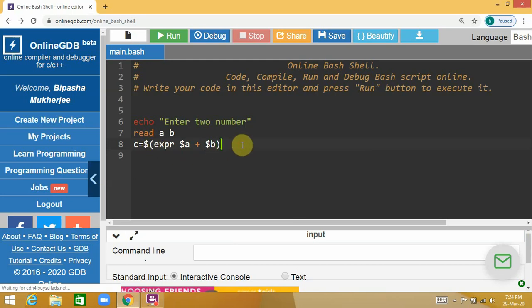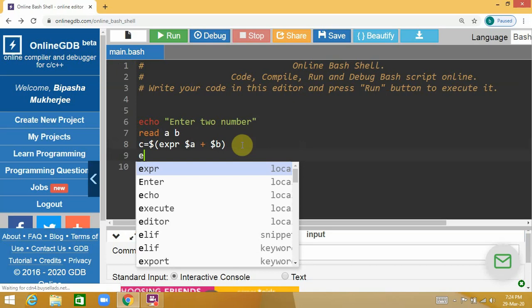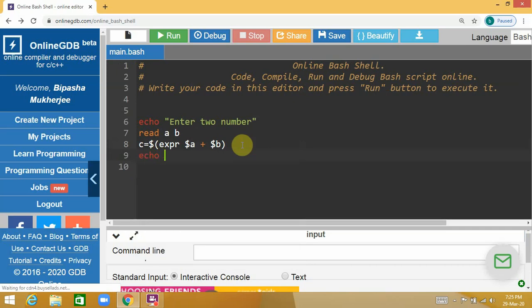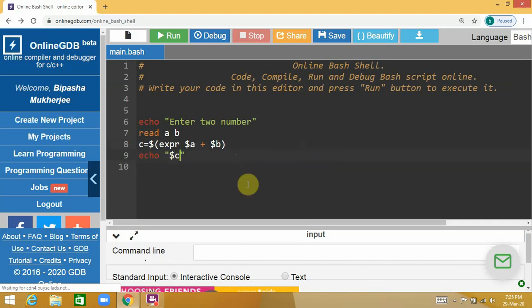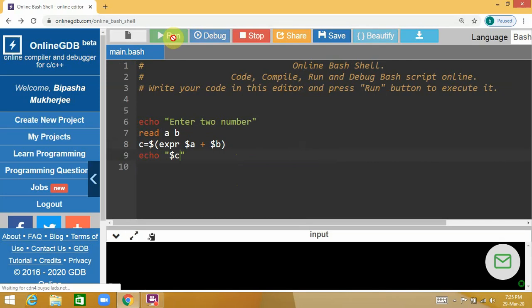Okay, so my calculation is done. Then we can go for printing the result. So just print the result. Let's check. If there is no error, definitely I will get the result. Yeah, I can get the result.